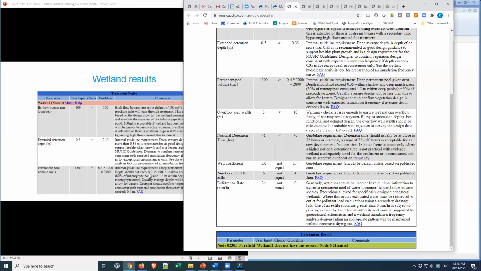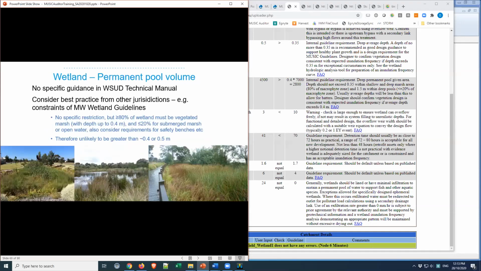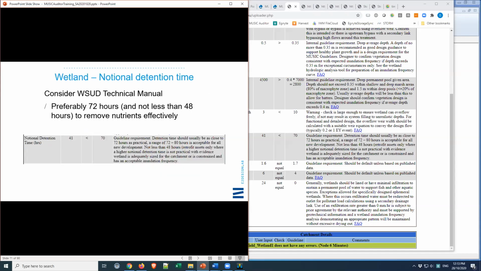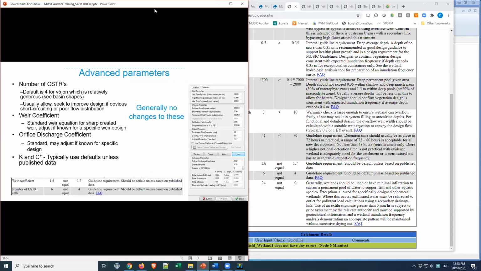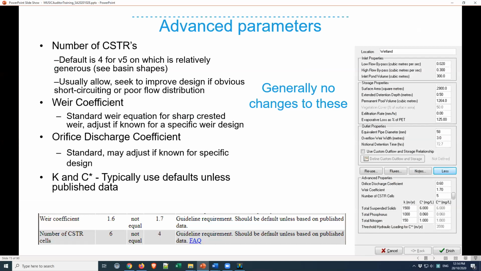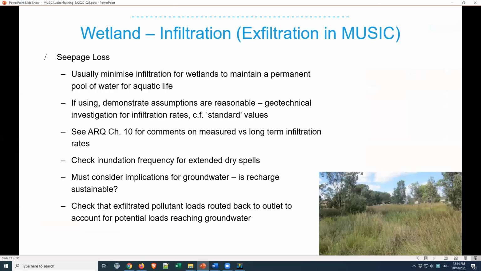Okay. Infiltration. Now, I think I've just talked through these, but I think I've actually got some notes on them. So infiltration for wetlands, usually what you want with a wetland is that it holds water, so that it's got water in it for fish, for various creatures that'll eat the mosquitoes and so forth, and it keeps everything in it alive.